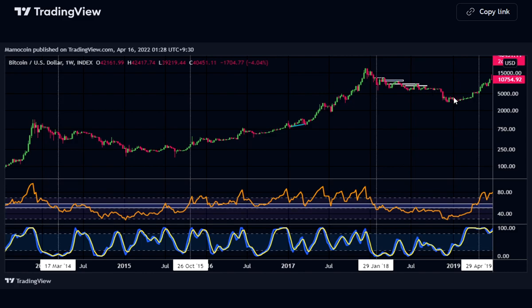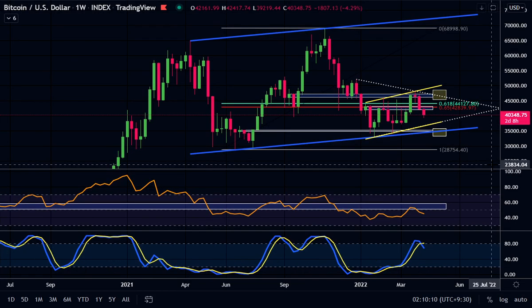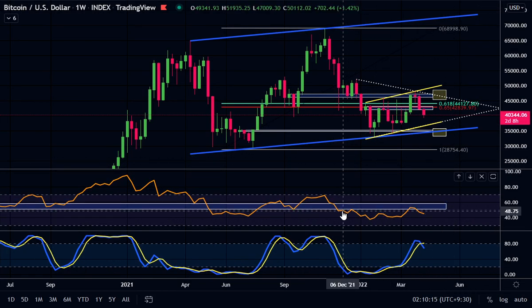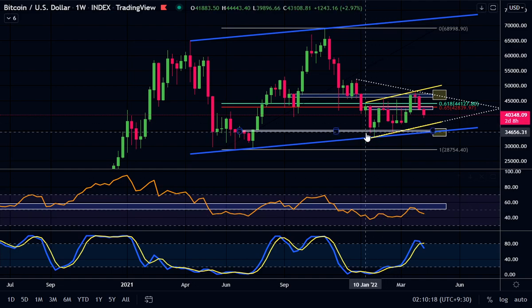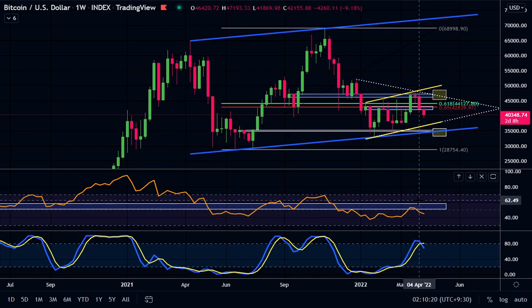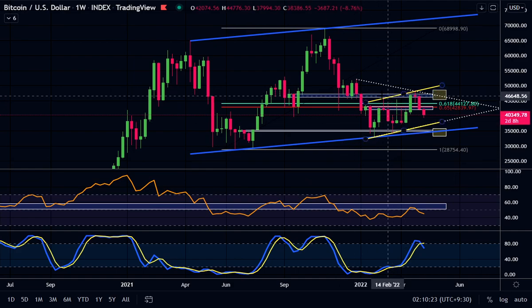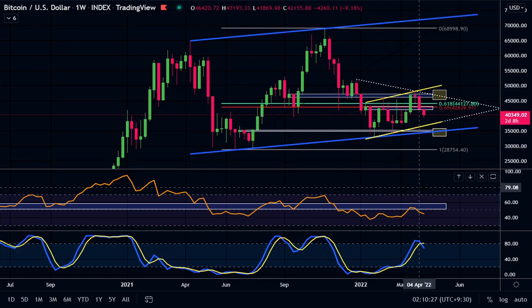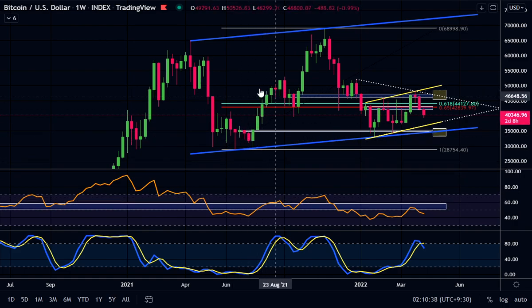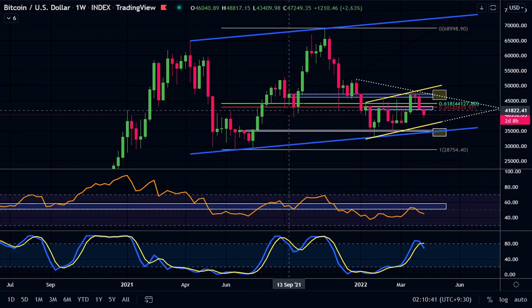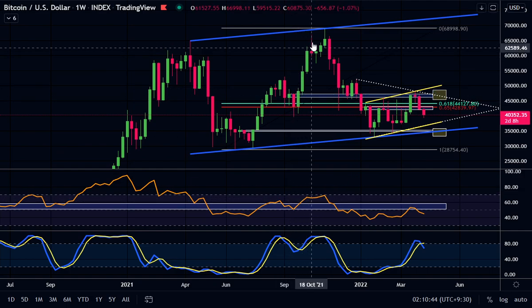The 2018 bear market here, we see a similar thing. Once we broke that level, it acted as resistance on all the dead cat bounces, and reclaiming it started the next bull run. And that's why it's significant here. We did break it back here in December of last year, and on this bounce it has currently acted as resistance like those previous dead cat bounces during the previous bear markets. And this has been confirmed as we have closed the previous weekly candle below this area. We needed to get back above it like we did on this occasion. We came back and tested it for support, and we broke back above it, and it indicated higher prices.